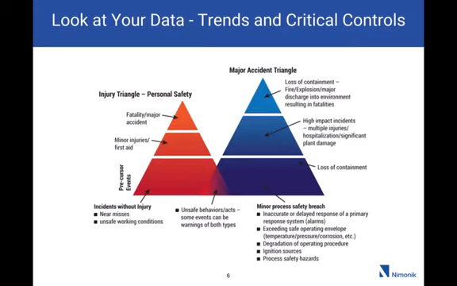As you look at your audit program, I would also encourage you to look at the big picture of your operations, especially if you have hazardous operations. Most of you are probably familiar with the traditional personal safety pyramid, but high-performing organizations focus on both personal and process safety. They also look at low-frequency but high-consequence events. So support of your health, safety, and quality professionals is critical to ensure that they are enabling their frontline management to look for unsafe behaviors and ensure procedure adherence. And if you have prime contractors, you also need to make sure that they are doing the same things with the subcontractors on your behalf.